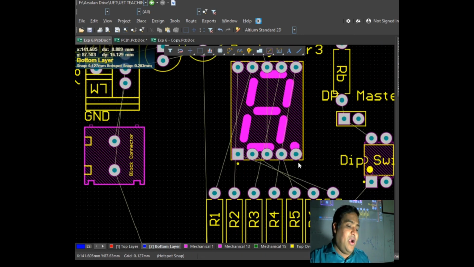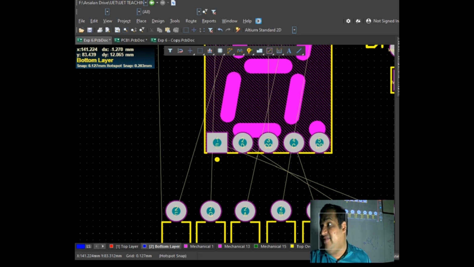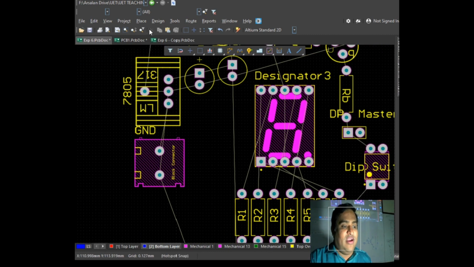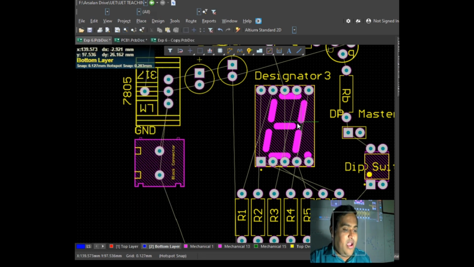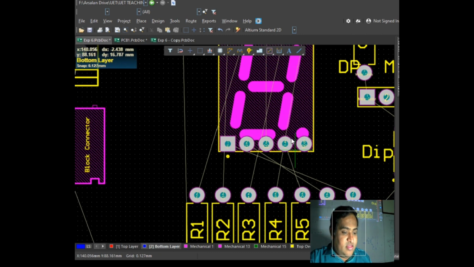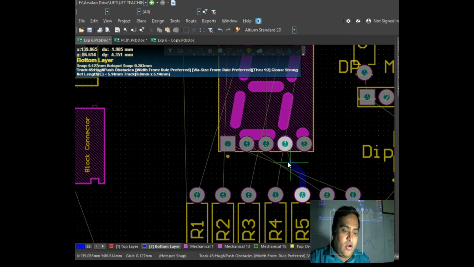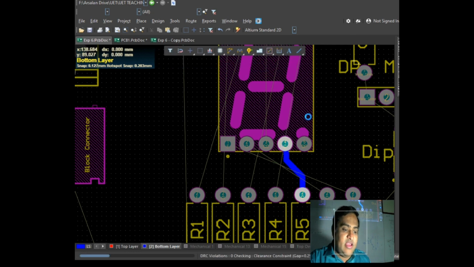Now the difficult part is to connect the tracks where there is a crisscross like this, as you can see, because this pad is connected with this pad. This pad is connected with this one. So the problem here occurs that how you are actually going to connect it. Now see this one, you will learn this trick with some time to pass on. But here, click on track. Here, this is straight away connected to this one. So I can do this very easily and I can call it something like this and like this.